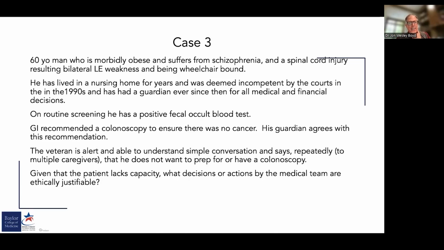So here's a case where the patient lacks capacity. So he can't really ethically refuse, but practically speaking, what would it mean to override his refusal? And by the way, the additional complicating feature is he can't walk on his own, he's wheelchair bound. So just think about even prepping for the colonoscopy with the many episodes of diarrhea you're going to have over the several days of prep, almost impossibly difficult, in my mind, to do with someone who's wheelchair bound and refusing. So it just ends up being such a mess, literally and figuratively.